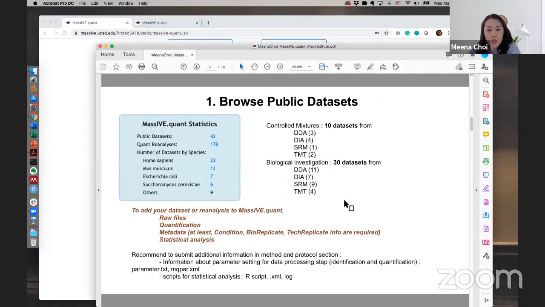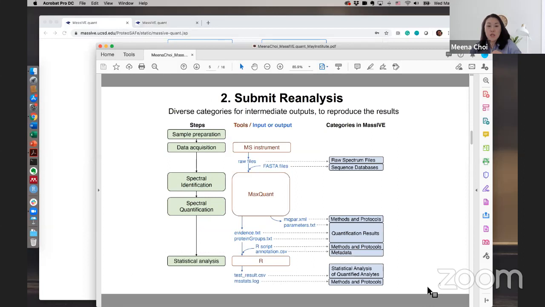Then let's move on to how to submit your reanalysis. We came from this idea to store all the intermediate data. At first, I actually had difficulty finding all the quantification information. For example, I'm a statistician. We want to develop a model, and then test our model on a variety of data sets. So we have really good repositories that save thousands of data sets. So we go to MassIVE and PRIDE, and to reanalyze everything, we actually need some intermediate data.